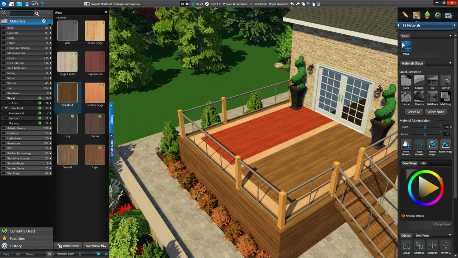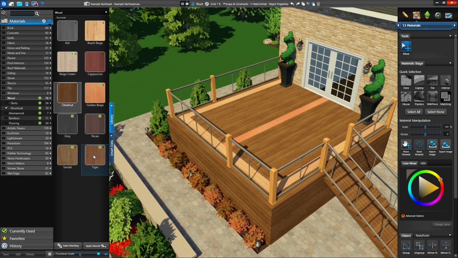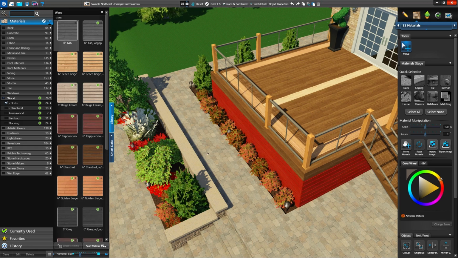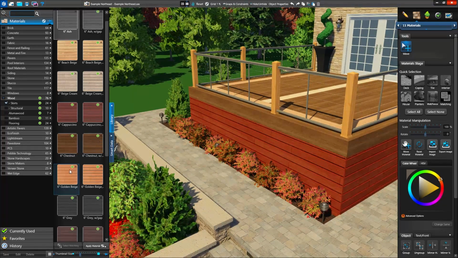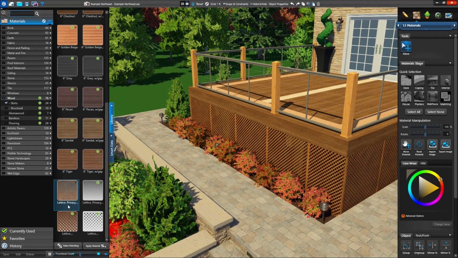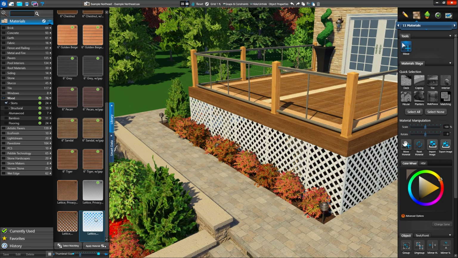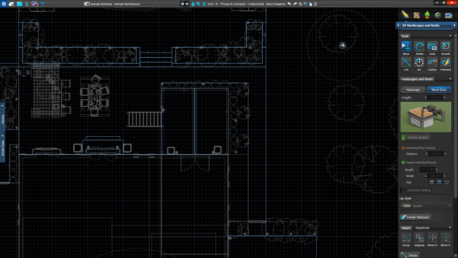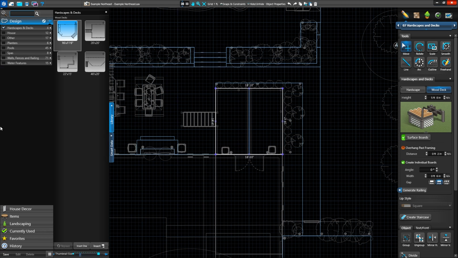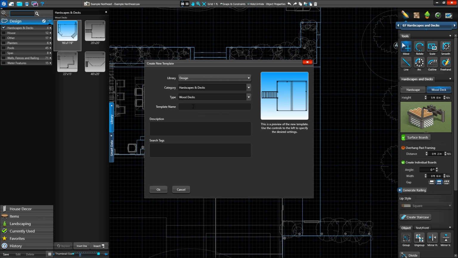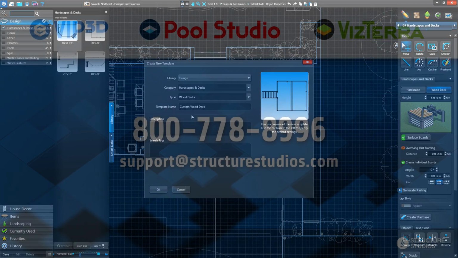We can select any part of the deck to adjust its appearance. We'll change our miter and fascia with options from the Structural category, and then update our skirt from the Skirts category. The next wood deck we create will remember these choices and automatically apply them. Our work is complete and we're ready to share it with our client. We're big fans of this deck, so we can even save it to the library to insert in another project.